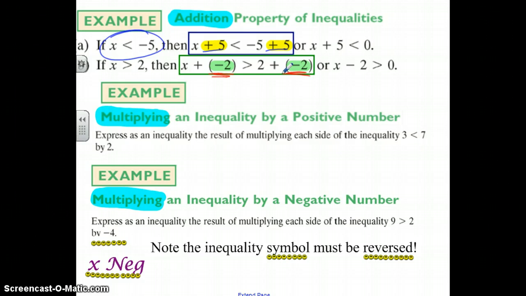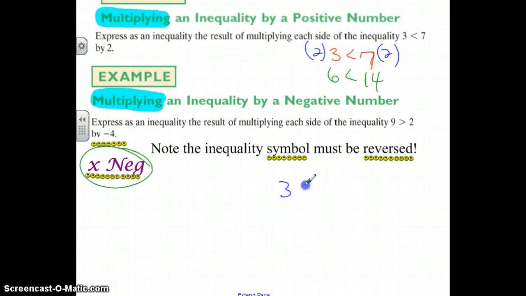What this is talking about here is if you multiply both sides by 2, then we still end up with a good inequality, and I can show that to you. We know that 3 is less than 7. That's a good inequality. But if I multiply both sides by 2, we also know that 6 is still less than 14. That still remains true. So I'm showing you can add both sides, you can subtract both sides, you can multiply both sides. Just be careful. If you multiply both sides by a negative, then something interesting happens.